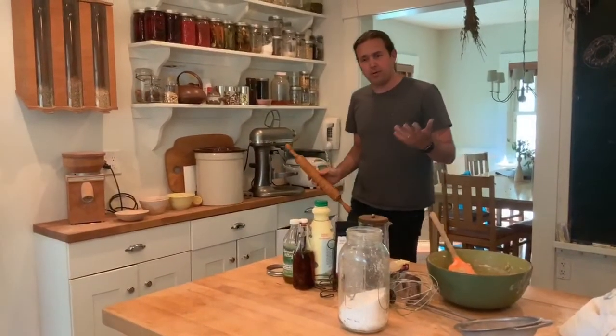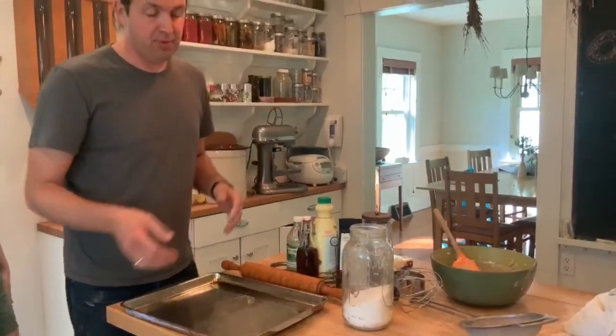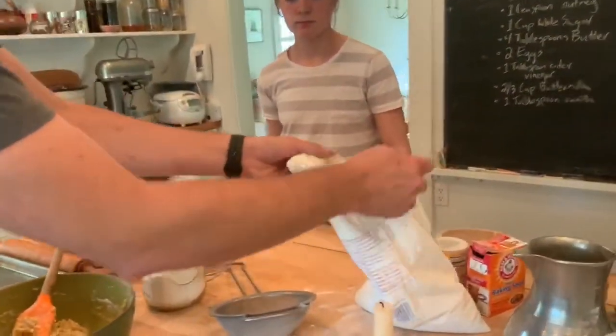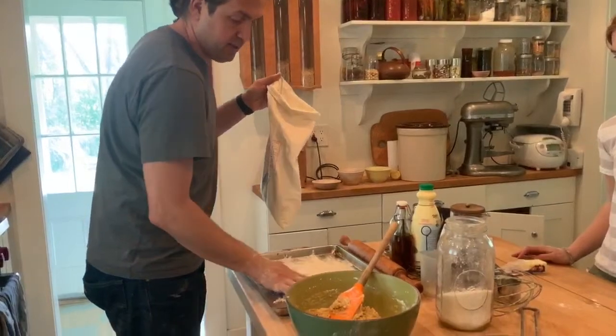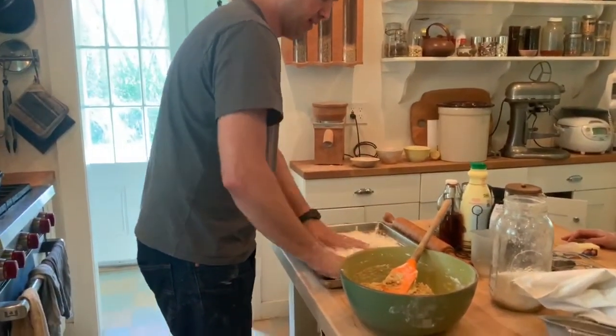If you don't have a rolling pin, you can just use your hands to pat it down. It's a pretty forgiving batter, and we want to get it to somewhere between 1/4 and 1/2 inch in thickness. Now we're going to put down a lot of flour underneath it, so it's a very generous amount of flour, because you can see how sticky that dough is, and I don't want it to stick to this pan.